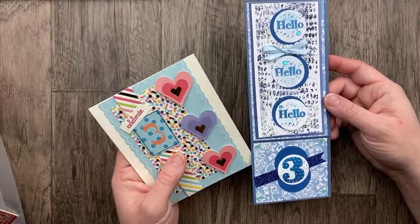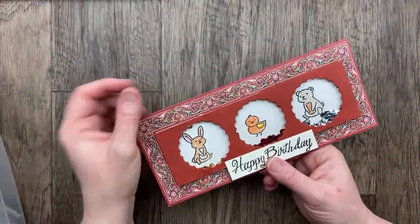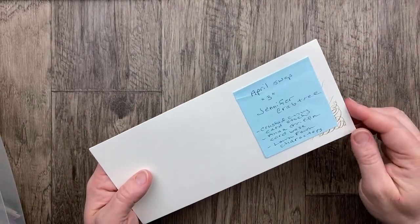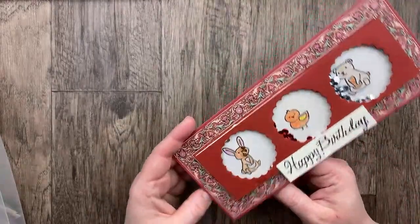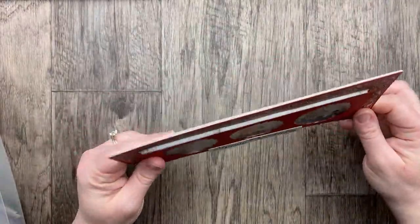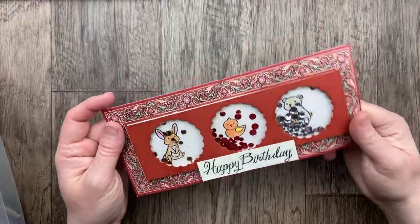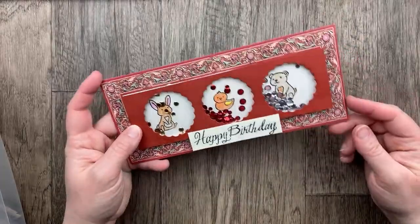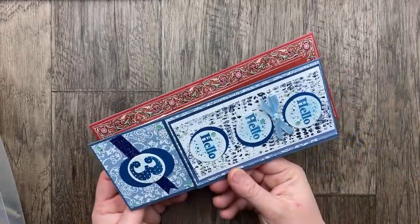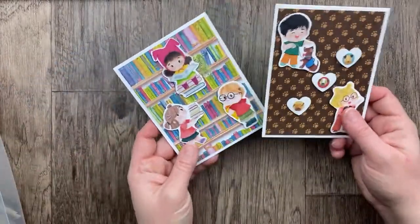We're kicking off our three theme with a slimline card from Jennifer Crabtree — three little shaker window cards. Aren't those animals just the cutest? She used an Anna Griffin card base and Lawn Fawn characters. I love the little scallop window shaker frame — Stampin' Dimensionals are used to create that elevated shaker card. I like those slimline cards — usually three and a half by eight and a half — they fit in a letter-size envelope. I'm loving the three windows here.